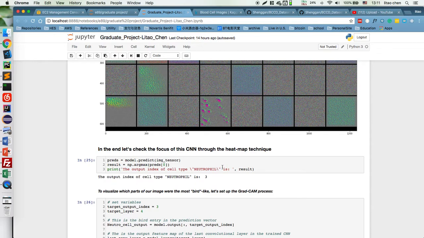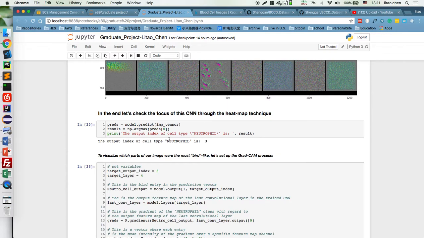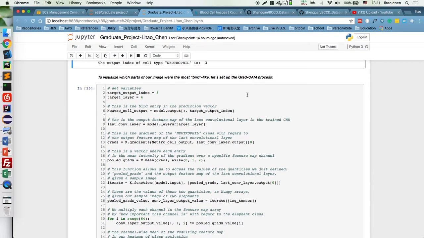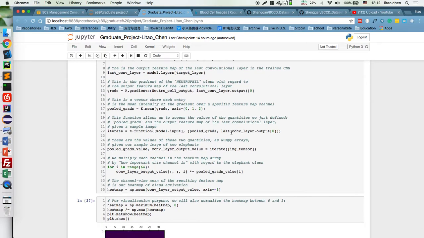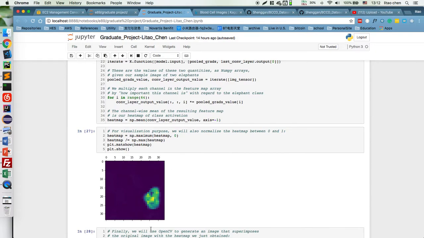Now in the end, I'm going to check the focus of the CNN through the heat map technique. First we identify which class is assigned to the neutral field. Here you can see it is 3. Then based on that, we can write some code to check the focus of the CNN. This is from the course, just with small modification. And then when you plot it, you can see the neural network really looks at this area.